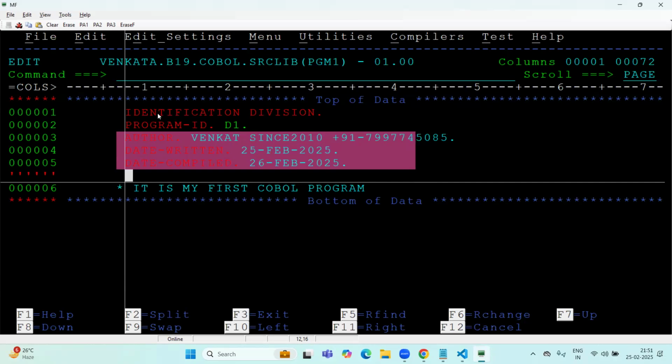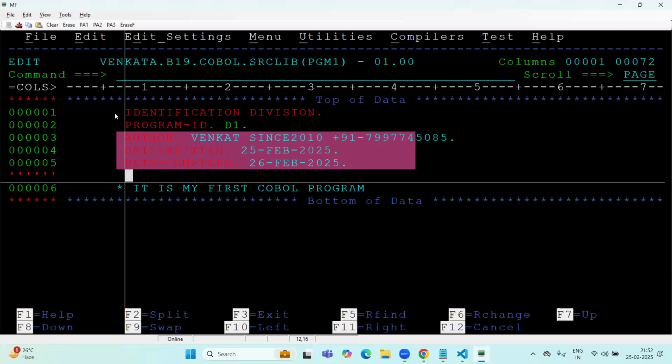We use the identification division for documentation purposes. We can see who wrote the program, when it was written, and when it was compiled, so we get minimal details of the program.